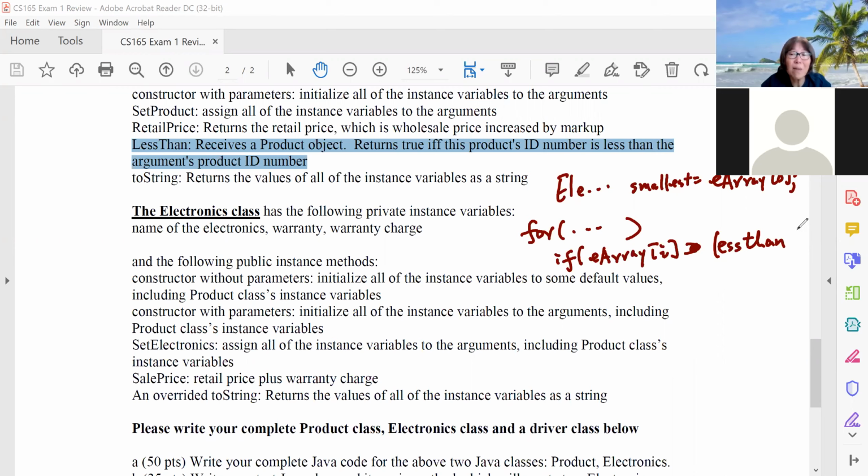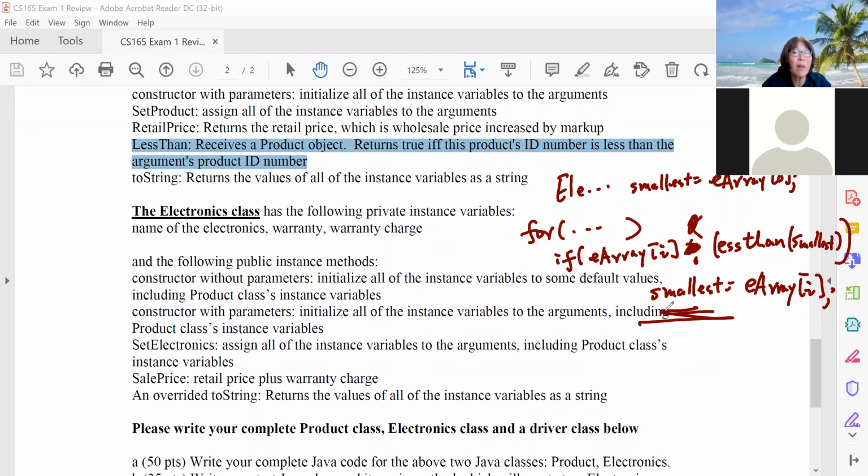is it less than the smallest? Then you update the smallest to this one. Then the smallest will always keep whoever is the smallest.